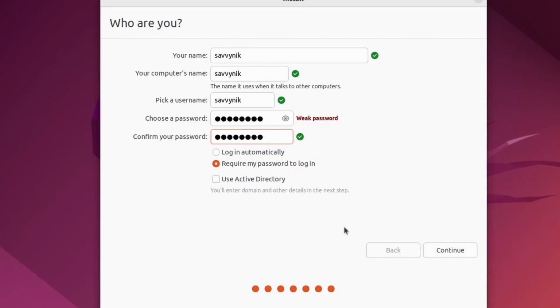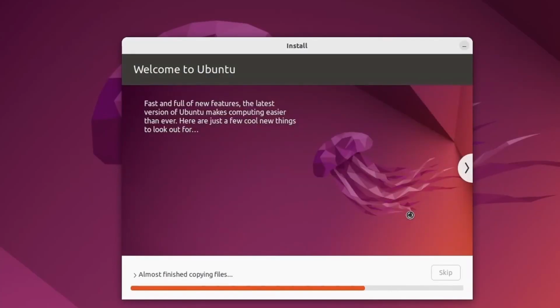The default is fine for me. I don't need Active Directory control or logging into the system automatically. I'm going to press Continue. At this point, Ubuntu 22.04 is now installing on your virtual machine inside a VirtualBox that's being hosted on whatever computer you got going. Give this a few minutes to finish up installing. After that, we will restart things and fix our graphics drivers with the Guest Editions tools.